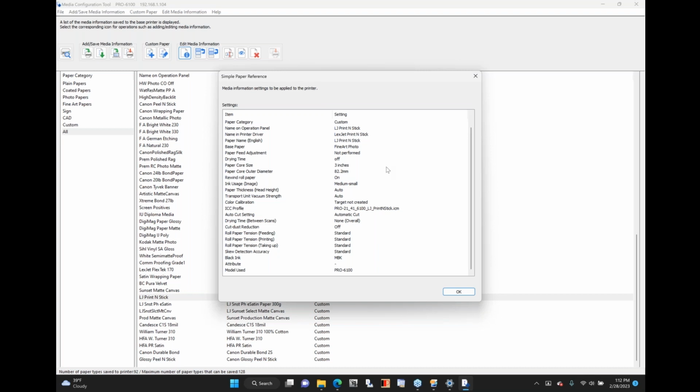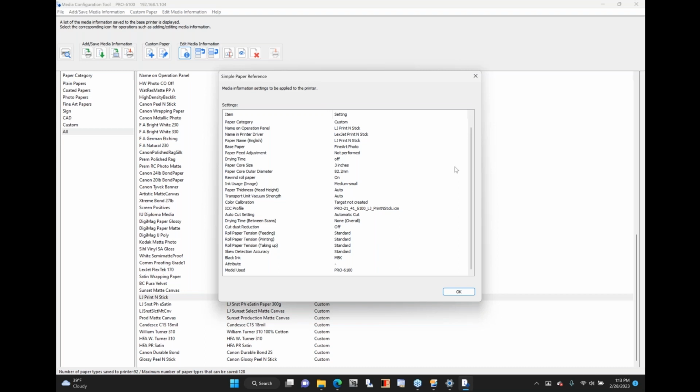And one of the things is that when we first started doing this, I didn't really pay attention to core size. I knew one was a 2-inch core, one was a 3-inch core. So for example, LexJet's Satin Cloth media is a 2-inch core media, but the thickness of that core is, I mean, it is probably more than 10 times thicker than any core that exists for that satin cloth. I think partly due to this being a cloth material.